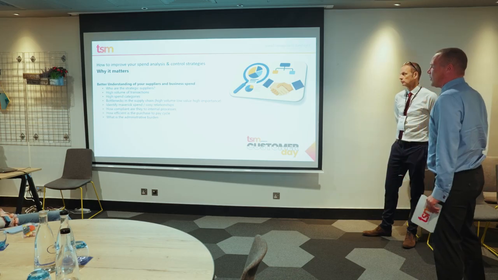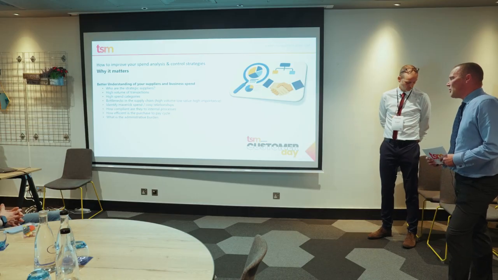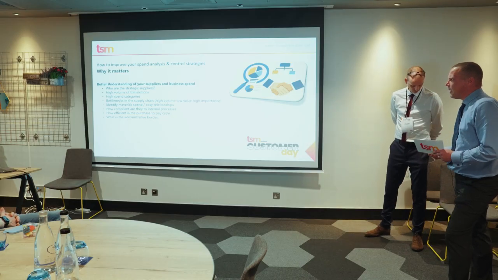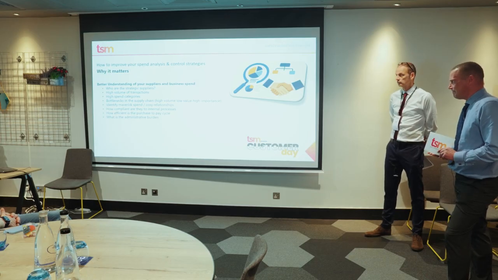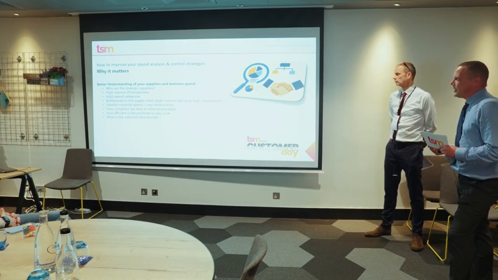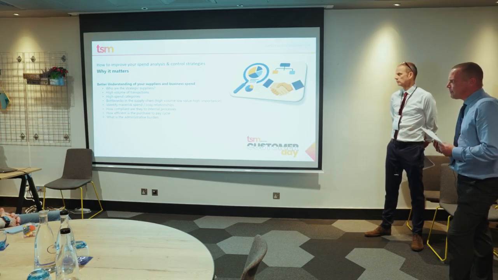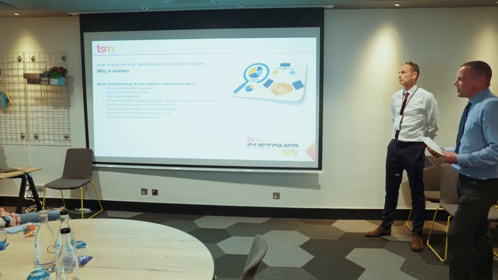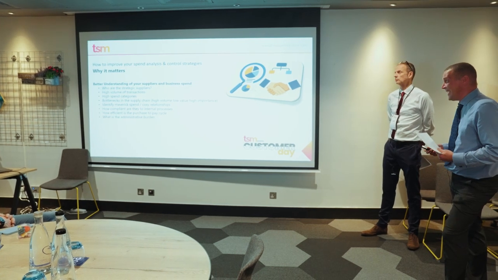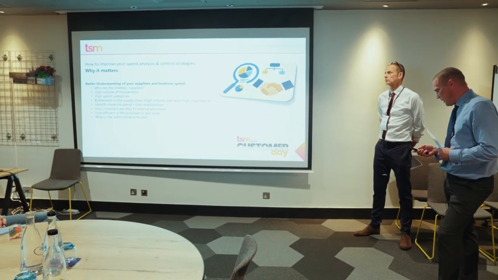Then, furthermore, we're looking to identify maverick spend, cosy relationships, and how compliant are they to internal processes? Chances are not very. We want to understand, looking at the systems as well, how efficient is our purchase to pay cycle and what is the administrative burden? So much sort of value is lost in an inefficient purchase to pay cycle.